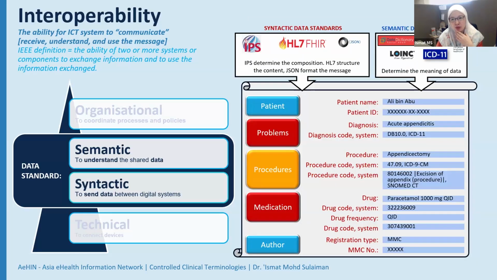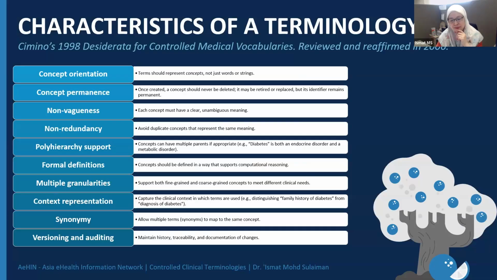And I also like to share this slide on not only how semantic standards or terminologies are being used, but how they are also being used together with the syntactic data standards, basically how that data and information is being sent from one place to another. I don't want to elaborate much on this, but if you have time, you want to take a look at it.